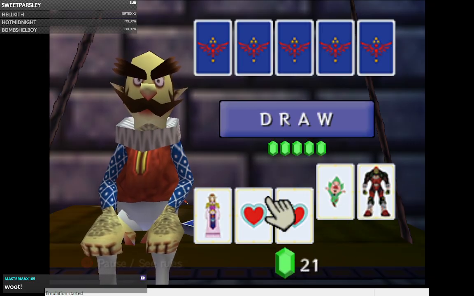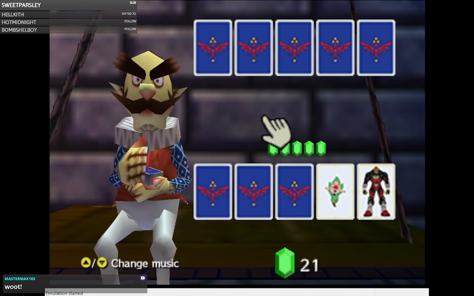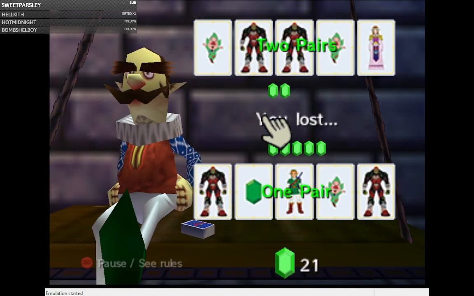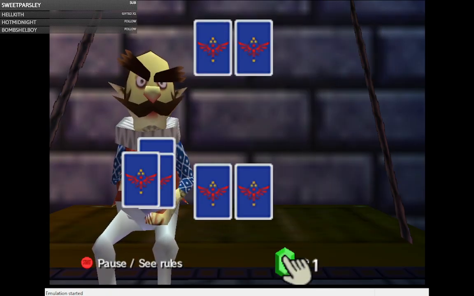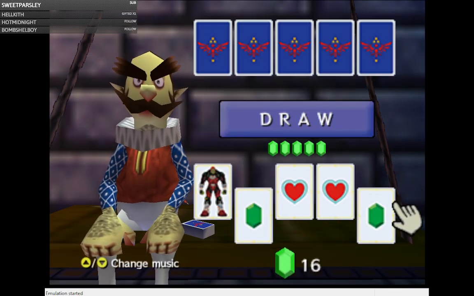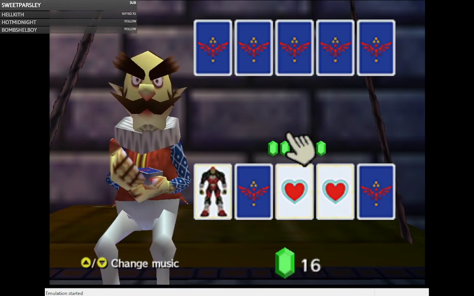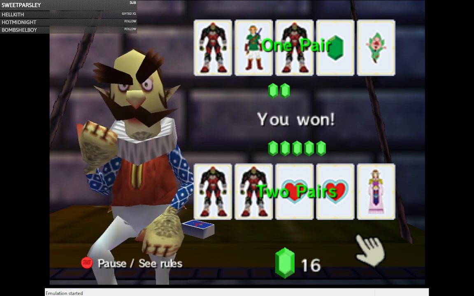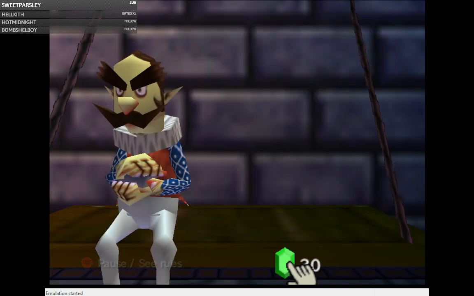Keep Tingle and Ganondorf and hope for better cards. I don't know. Damn. One pair, and he got two pairs. Man, this is a tough minigame. Get rid of rupees and hope for more Ganondorfs. I don't know. Two pair. That'll do. 30 rupees, though. We're making progress.